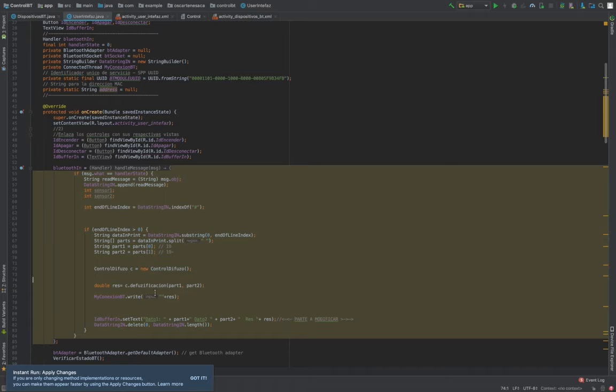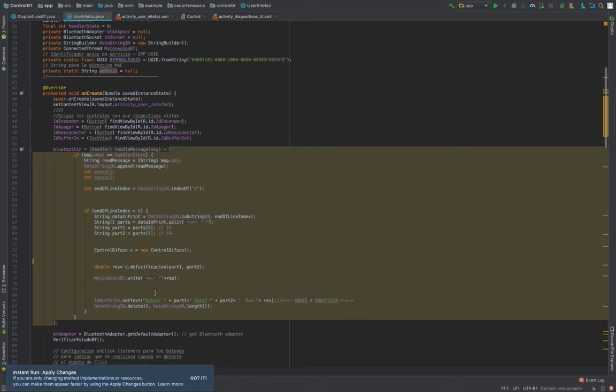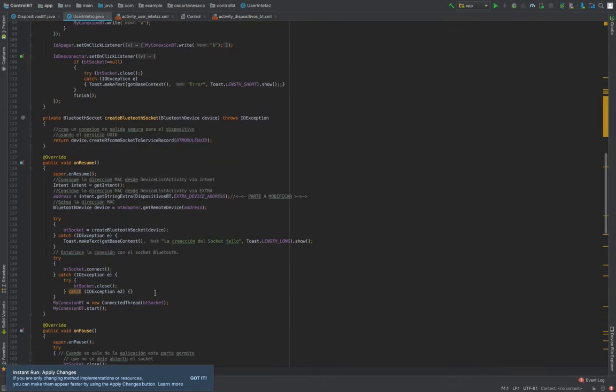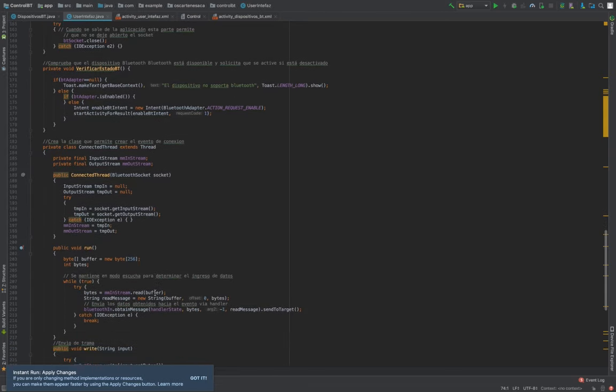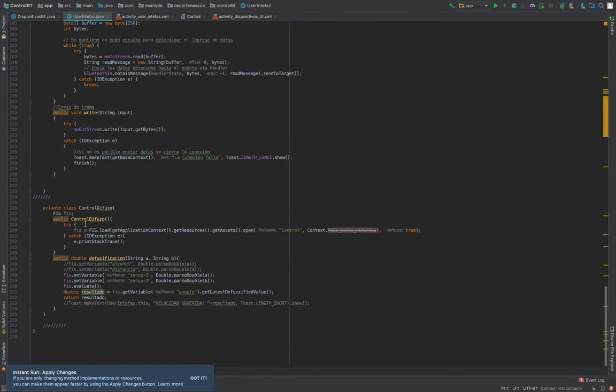To carry out the fuzzy control, we send the control file with the constrained fuzzy system, in this part. In this part, we set to open the file. In my fuzzy control, the logic is a control.